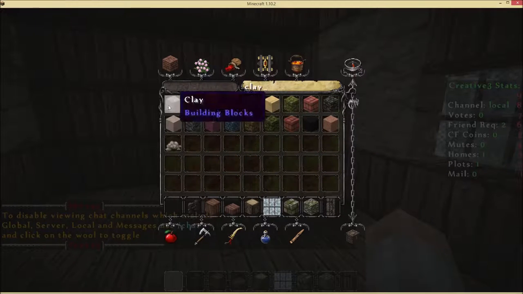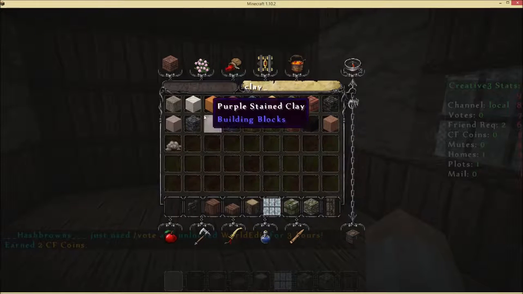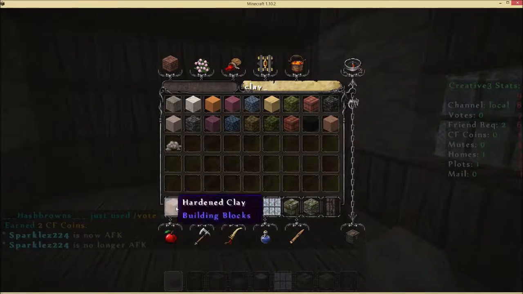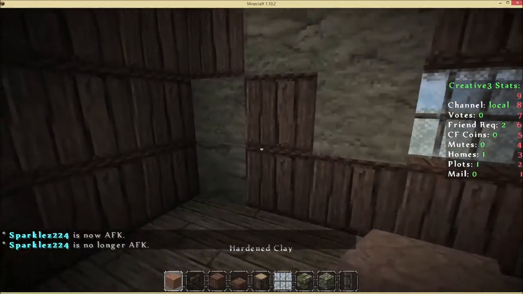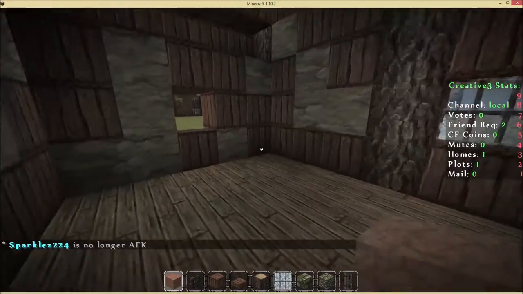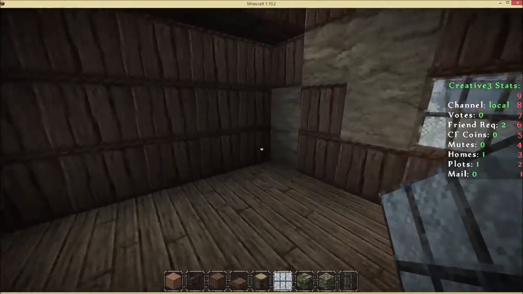Clay, it's hardened clay I used. Which one is that? Hardened clay, there we are. Looks a bit like sandstone. You could also use sandstone if you live in a sand biome and you're doing this in survival. Let's get some white stained glass here as well.